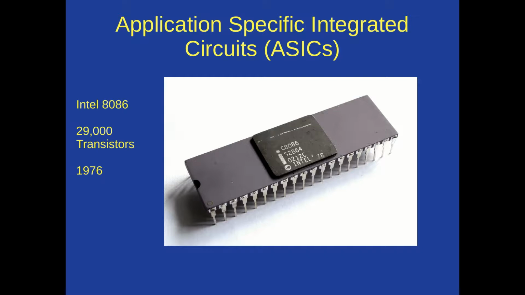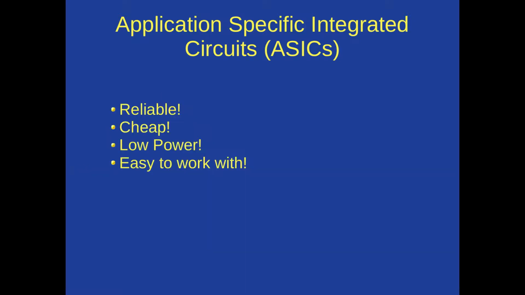Instead of taking these predefined chips, you design your own chip for what it is you want to do. We want a computer, design your chip for it, have somebody manufacture it. And they actually create a custom chip based on your specification. And this is great. These things are reliable. They're relatively cheap to buy. A few bucks gets you one of these chips.